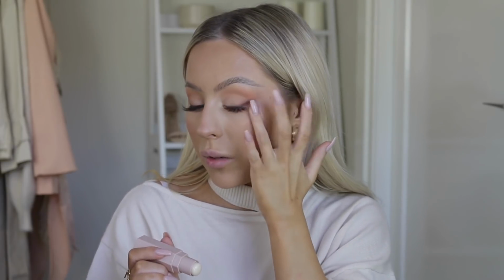So this is the Fenty Matchstick Glow Skin Stick in the shade Pearl. I'm just gonna take a little bit on my finger and just tap it onto high points of the face, just anywhere where you would apply powder highlight. I just think it's so pretty. Look at that. It looks so dewy.